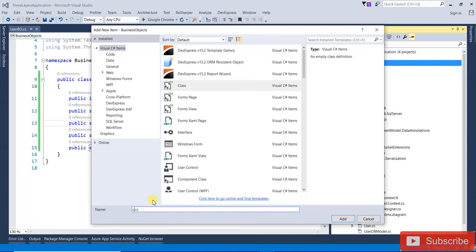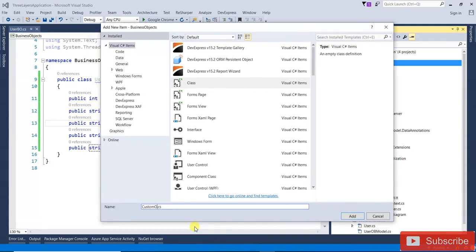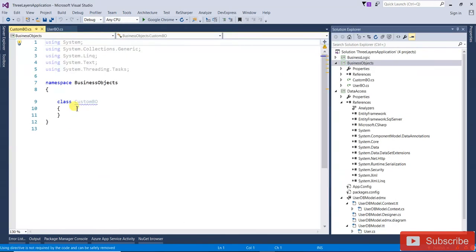One more object needs to be added here, that is going to be called the custom message, or CustomBO. Here we need to add two things.